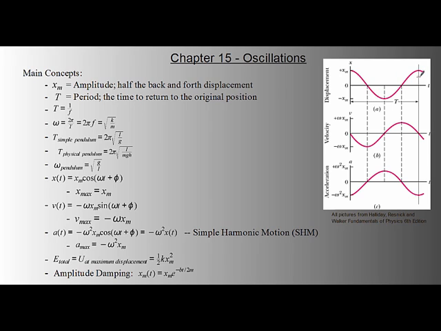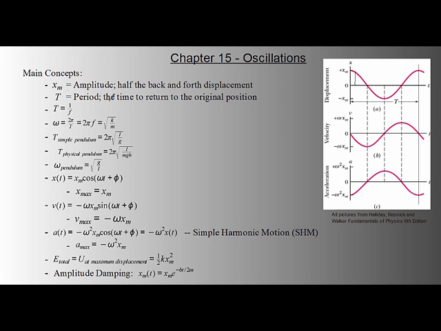we got basically a cosine curve here, right? And the cosine curve has a maximum position, and we call this the amplitude. The amplitude is the distance. So if our displacement, this is the displacement graph, goes from a maximum positive value to a maximum negative value, our total displacement is the distance from here to here. Amplitude is half that. So the amplitude is like this distance. You call that x sub m.